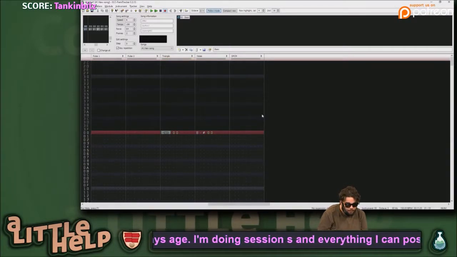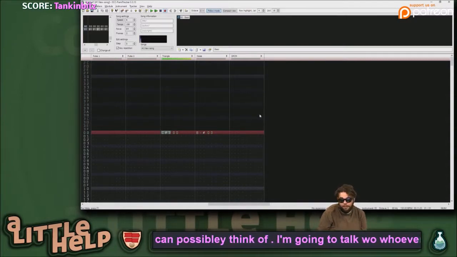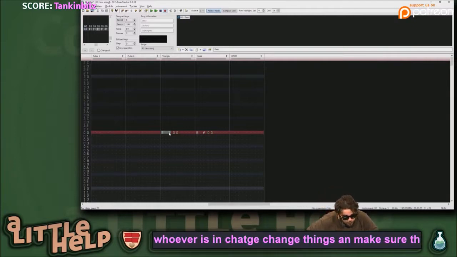So, on your keyboard we have from Z, and moving in the shape of a keyboard, S above that is C sharp, and then the very next note, D. So this shows me the note value and what octave this thing is on. Yeah? All right.